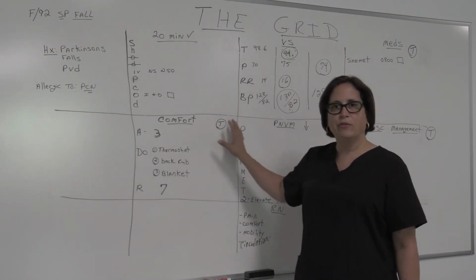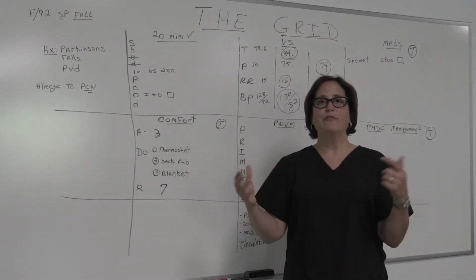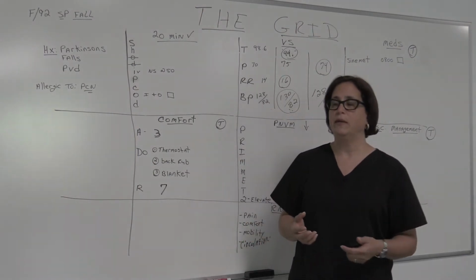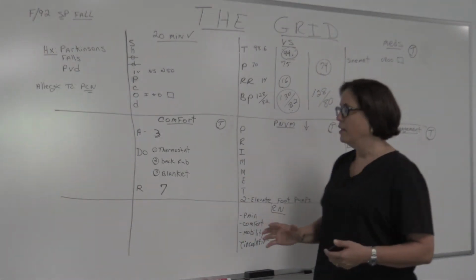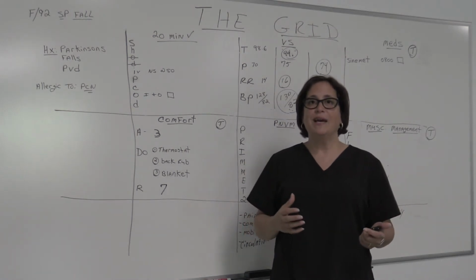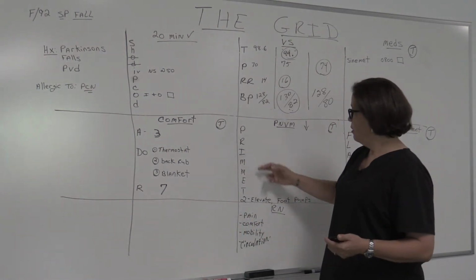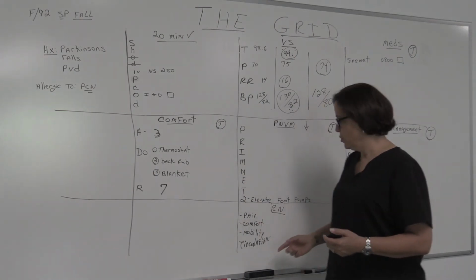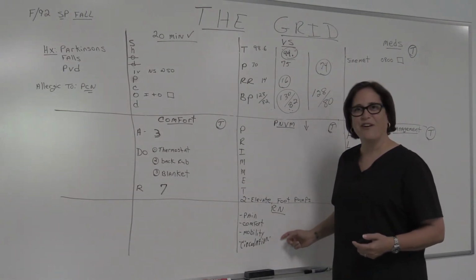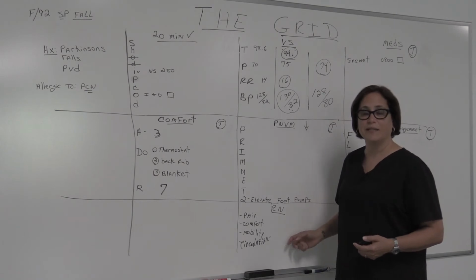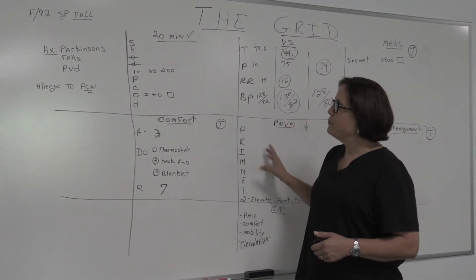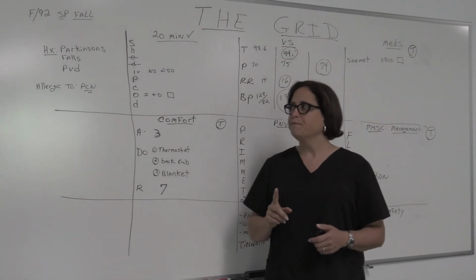So I'm going to do my grid as I'm gathering my information from the computer, the chart, whatever it may be, okay? I'm doing my grid. Then I'm going to find out if there's any abnormalities that are within my areas of competency, and also ask my questions to the RN and find out if there's abnormalities, and then do my care plan, okay?